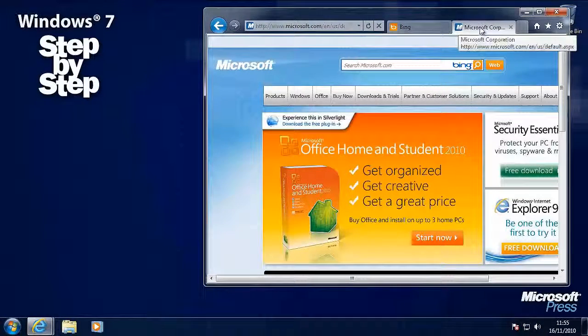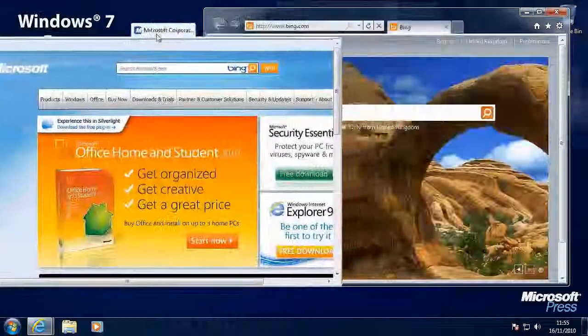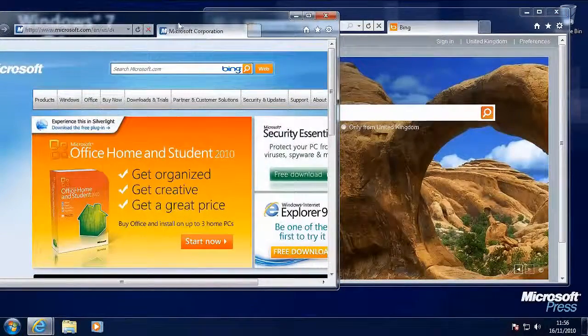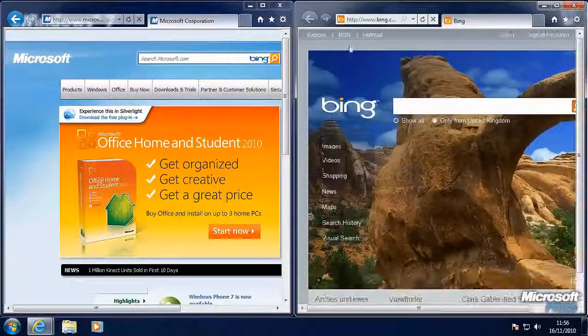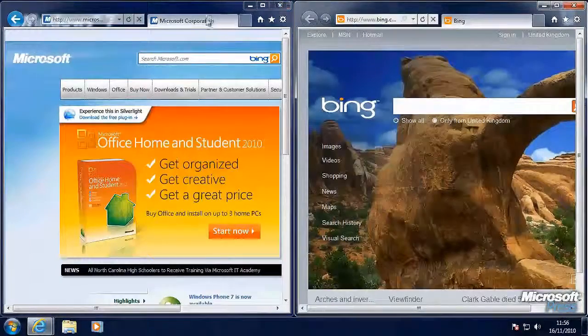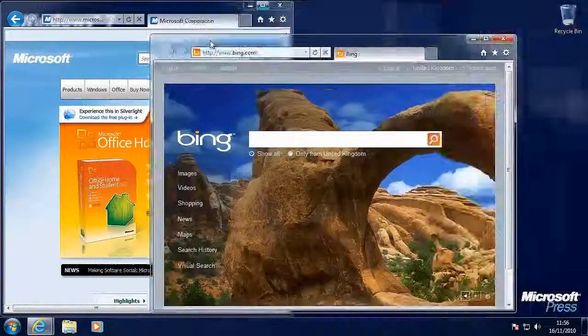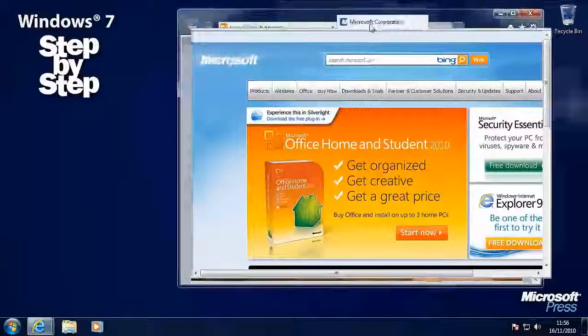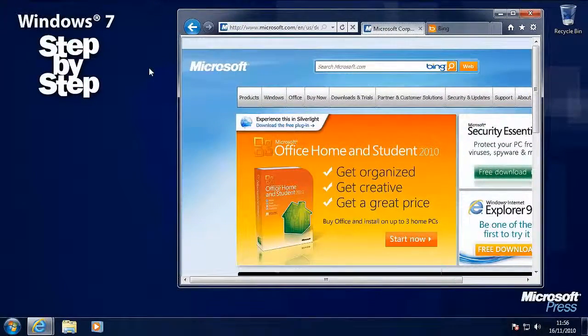We've got two tabs open here. Now, let's say we want to compare two websites side by side. You'll remember previously, in a previous section, I talked about Aero Snap, where you can snap windows to either side of the screen. Well, Internet Explorer 9 allows you to take a tab off a browser and tear it into a whole new window. This means that you can then snap those two web browsers to different sides of the screen, and you can view them separately. You can also take that tab and snap it back into the original browser. It's a very useful new feature.